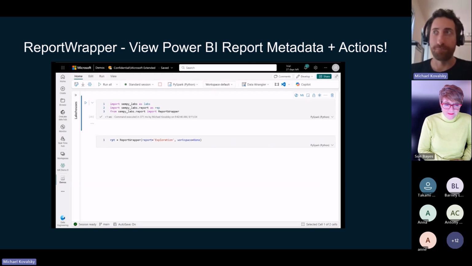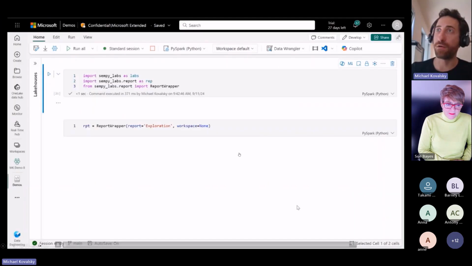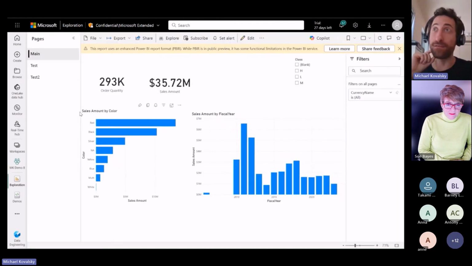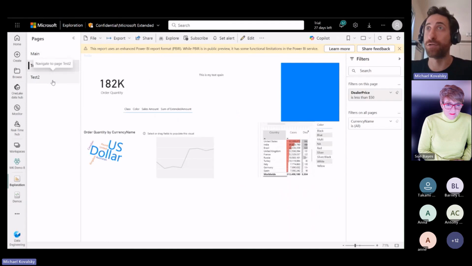Just as a caution, this report wrapper hinges on using the PBIR format. This is a new reporting format pioneered by Rui Romano that is currently in preview, but will inevitably go to GA, and then PBIR will be the default format for all reports. In which case this scenario will be even more valuable. But this is essentially built for the future. So all we have to do here is come in and call this report wrapper function. But before we do that, let's jump into the report and see this quite ugly report I've been using for testing purposes. But it's a report nonetheless, does the job.